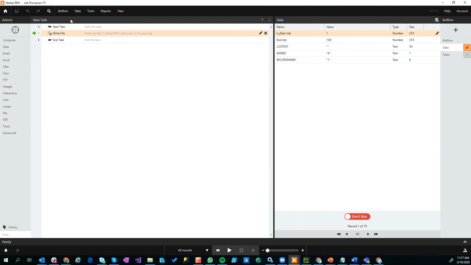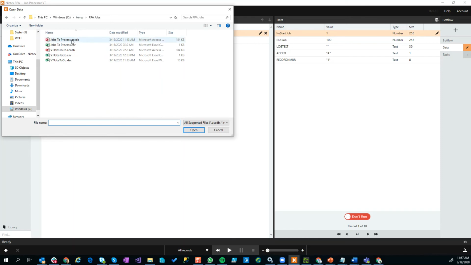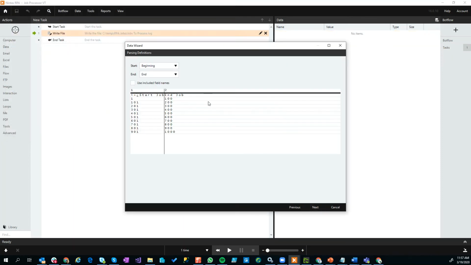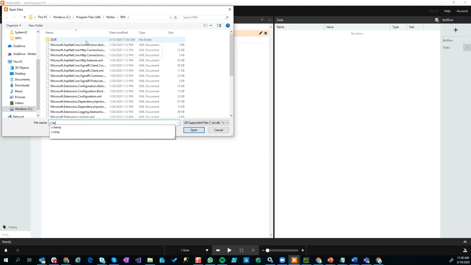What you can do is you can go up here and click on data, click on open, and let's go to our folder. Import your CSV file, click on next, and check this box, and you'll see the headers are there, the values are there, etc. So the really cool thing is that once you've done this, let's go back into here and go open data. This is what it's going to look like.